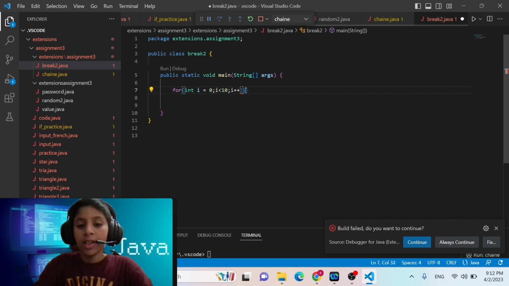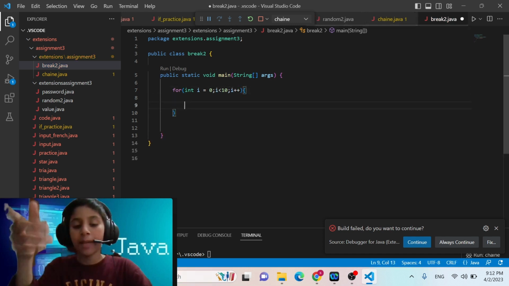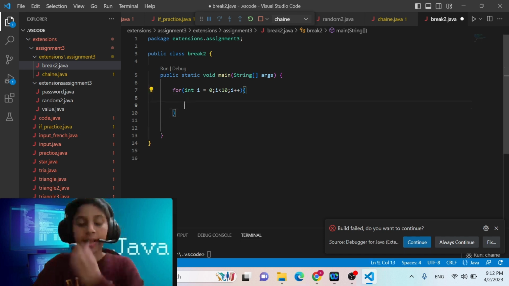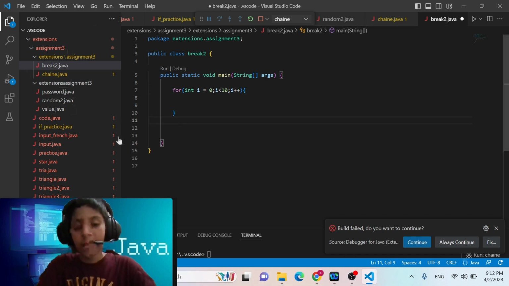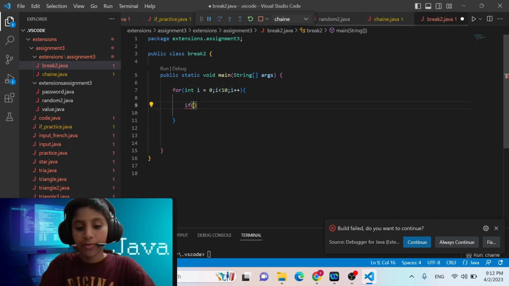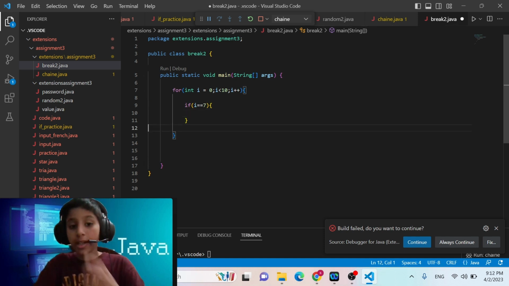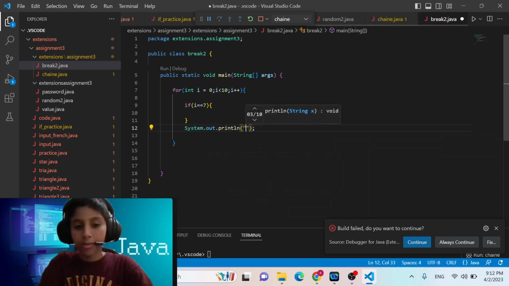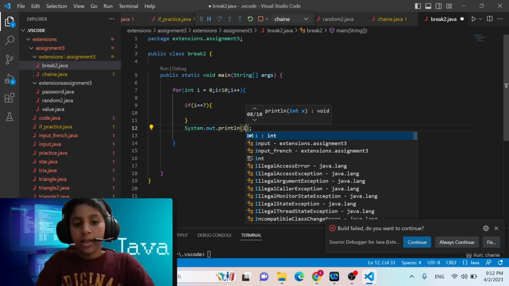I'll use the same example as I said earlier: if the number reaches 7, then just break. So if i == 7, and then after the if statement, we're going to put System.out.println(i).